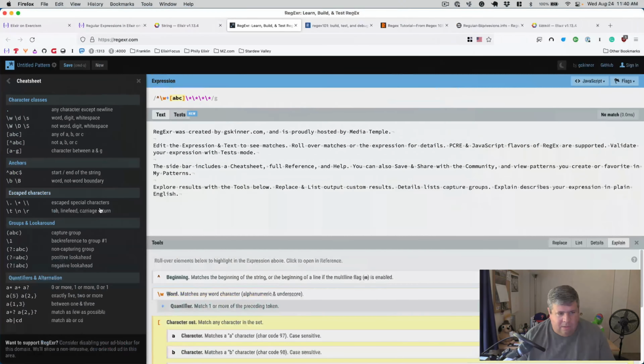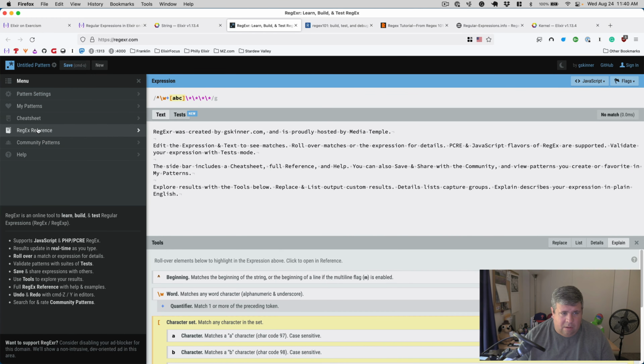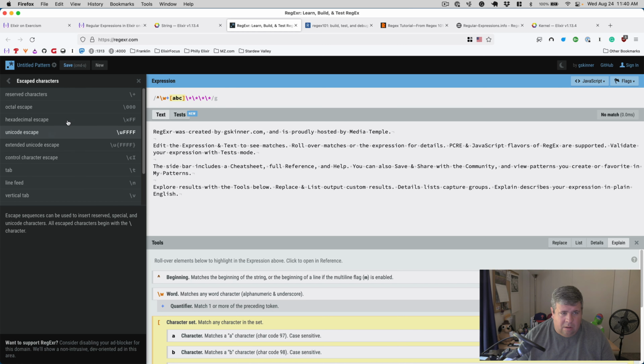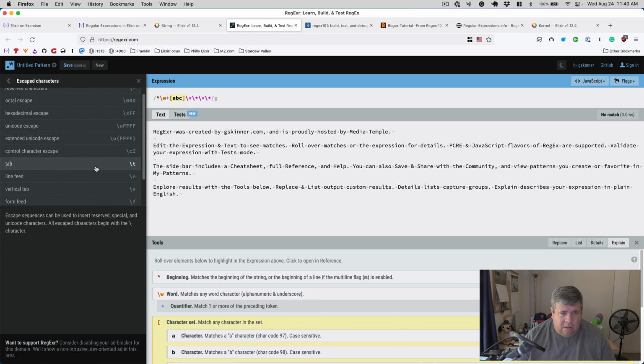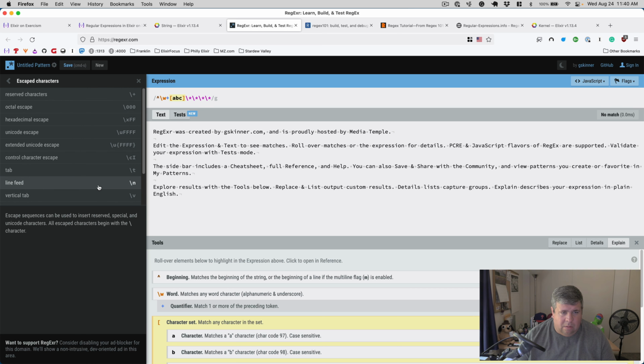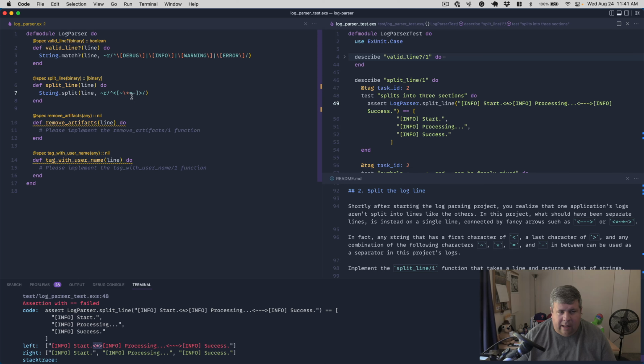Don't know which ones. What special characters do I have to escape? Plus. The following characters have special meaning and should be preceded by a backslash representing their literal character. Okay. I did that. I don't think I need to do the other ones. I think that's the only one I need to escape.